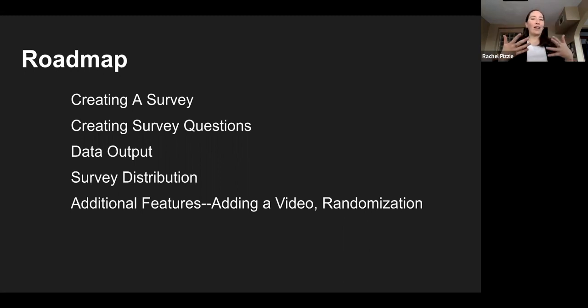This already is a bit of an ambitious agenda for the time that we have today. If we have time, we'll go into additional features like adding a video, which of course is very important for us at Gallaudet, if we want to add videos of signed questions to a survey, or a video of your signed consent form. We'll go over how to do that if we have time. And we'll also go over various levels of randomization, which is important for some data collection. So let's go ahead and get started.